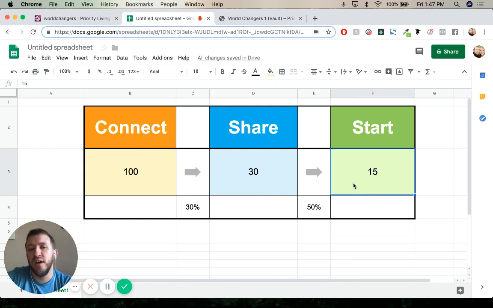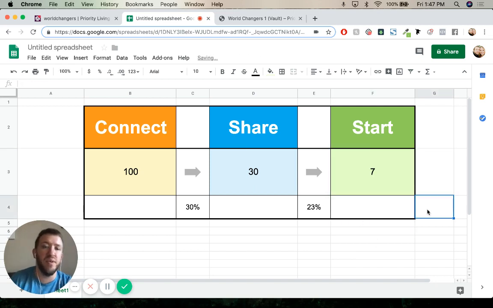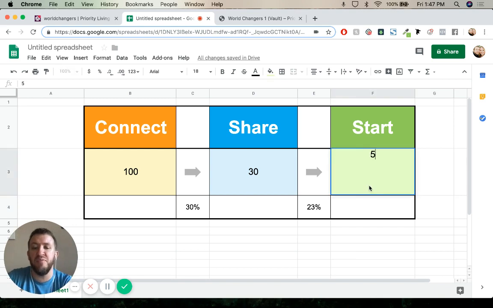I mean, maybe you're a little lower, and we get this a little lower for you. Make it a little bit more realistic. Let's say we get 7 people started. Let's say you've got 5 people getting started. And this is a pretty decent close ratio for you and where you're at in your skill. A lot of people start down in 1 or 2% or 0 for a long time. So this is a pretty good climb for that. But you've actually quintupled your results just by working on your skill here and working on your skill here.